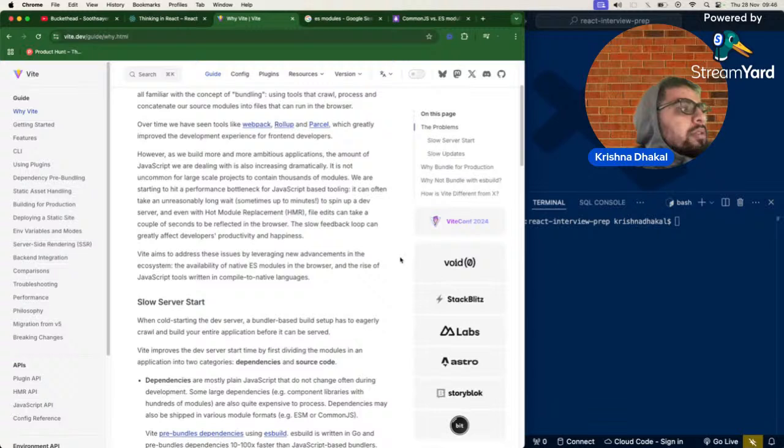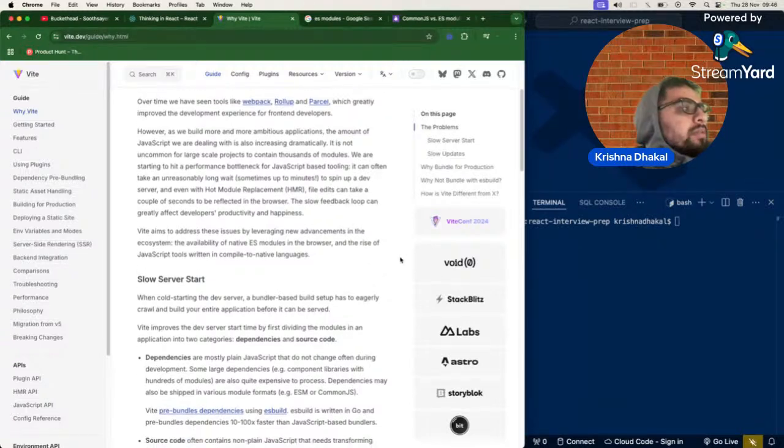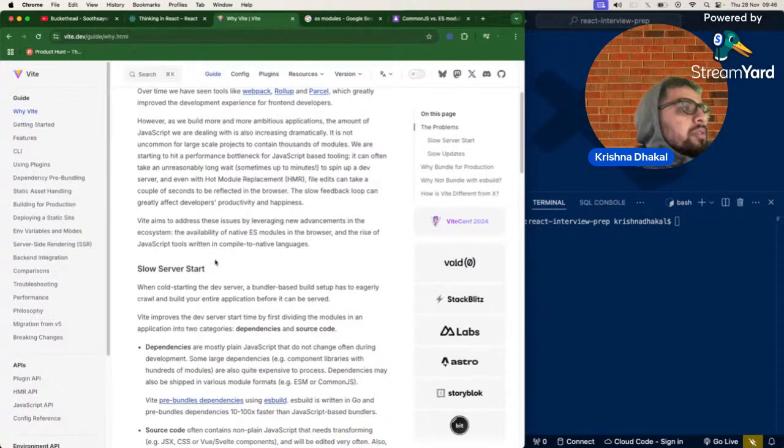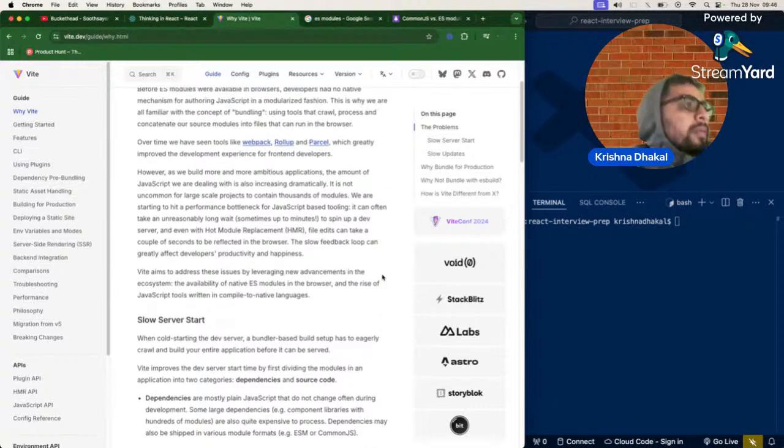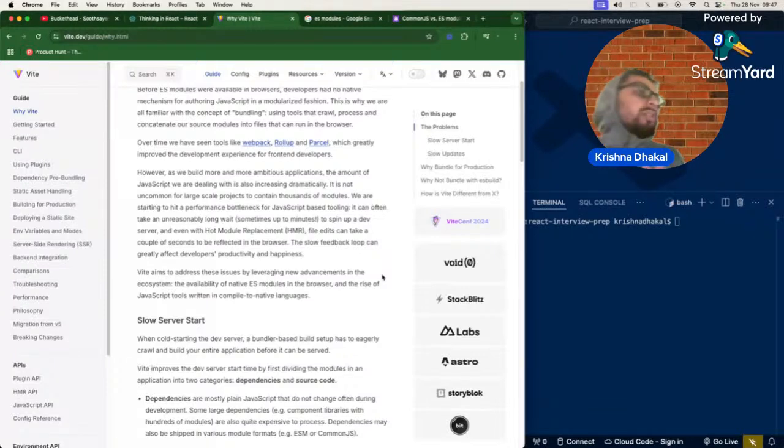I got it. So instead, Vite works by leveraging new advancements in the ecosystem: the browser is now effectively supporting ES modules. So file edits can take a couple of seconds, and a slow feedback loop can greatly affect developer productivity. Things are getting slower, there is no HMR. Rise of the JavaScript tooling: more tools, more compile, more build times, all these things.